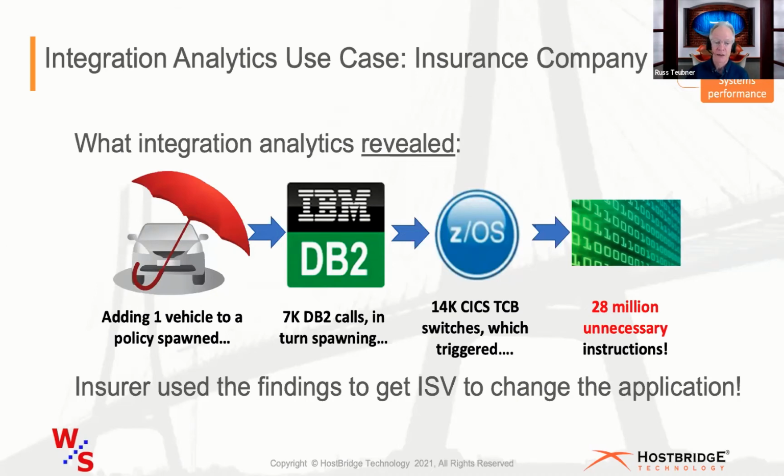In this case, they went back to the vendor and they said, hey, we need you to embrace the modern CICS environment. We need you to get everything off of the QRTCB that you can. We need you to run your code on an open TCB. And for those of you who are CICS nerds, you know what all that means. Bottom line, the vendor complied, and this organization is running far more efficiently today than they were a year ago. Jerry, next slide.